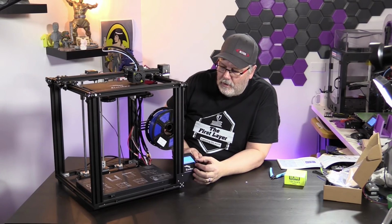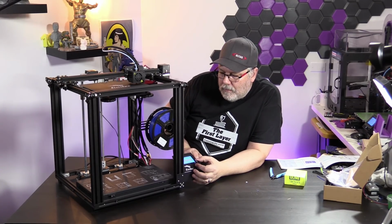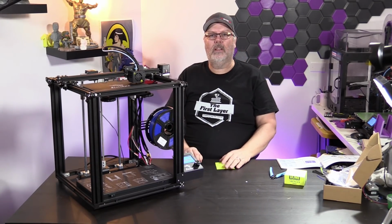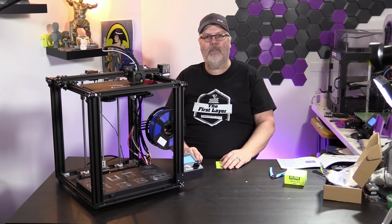And once you've done that, you can go right to print from SD. And we are going to do a test normal dog. How's that? There we go. So it's going to adjust our temperature just a little bit. It's going to print the dog, and we will be back after that.